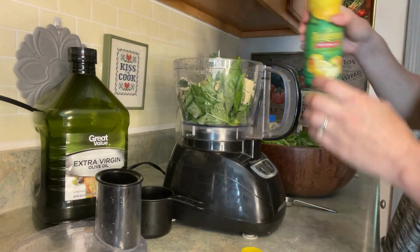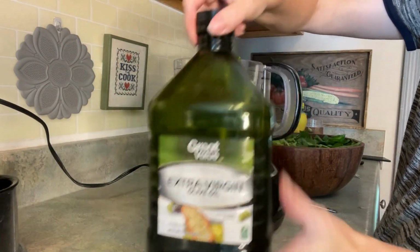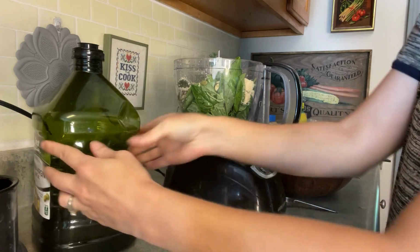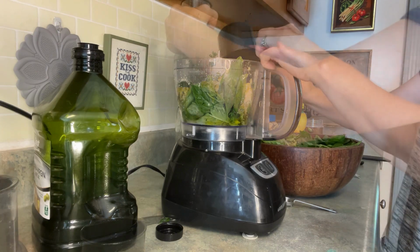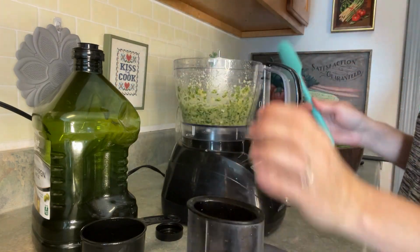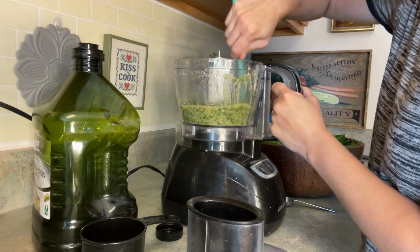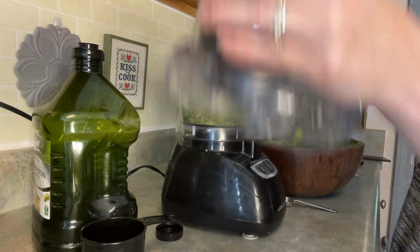And then last but not least, we need our olive oil. I usually start with 1 cup of olive oil, but sometimes during the actual processing, I add a little bit more olive oil while it is still spinning, and I just judge by consistency for that. Whenever I'm running my food processor for pesto or pretty much anything, keep a spatula on hand to scrape things down and get it nice and blended. Otherwise, those pumpkin seeds especially tend to not grind up very well, and the basil leaves can even not get processed very well too.